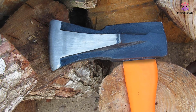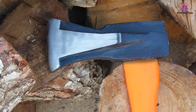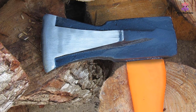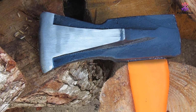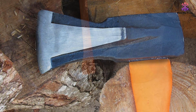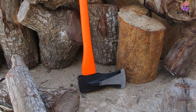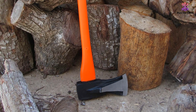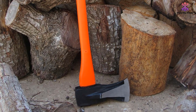This is partially because the head itself is exceptionally balanced, featuring special wings that prevent the head from getting stuck in wood pieces. The head is made with durable steel that's further bolstered by a protective coat of anti-rust material. The blade can be re-sharpened fairly easily with standard files, though this also means you may need to re-sharpen it a little more often compared to other axes.